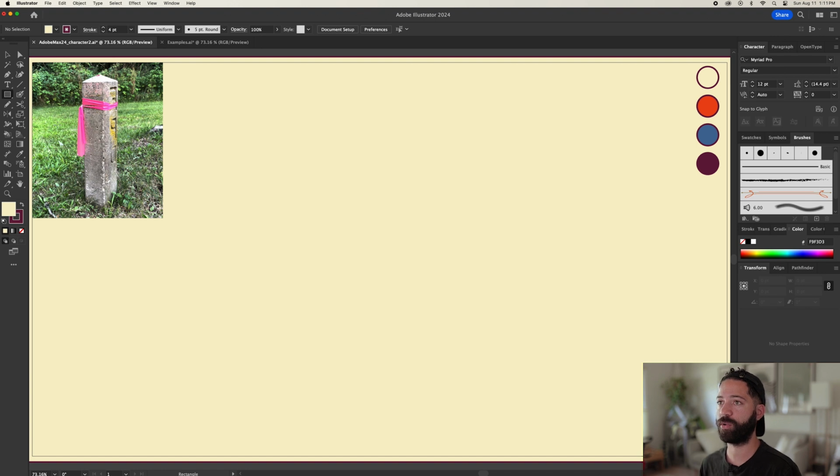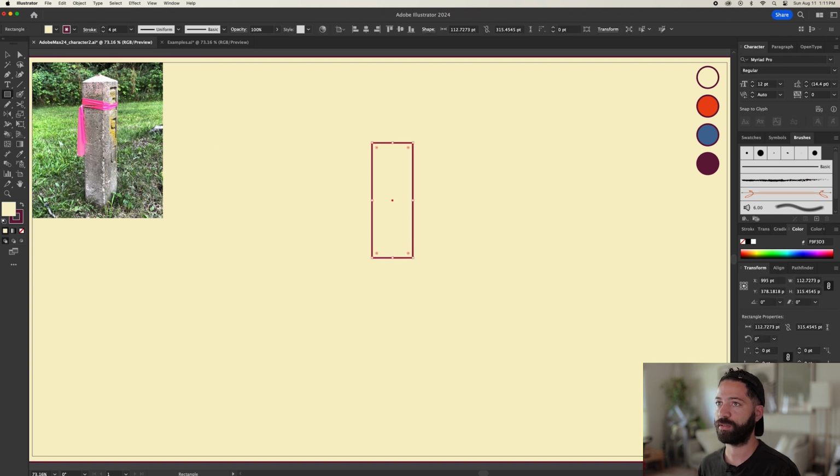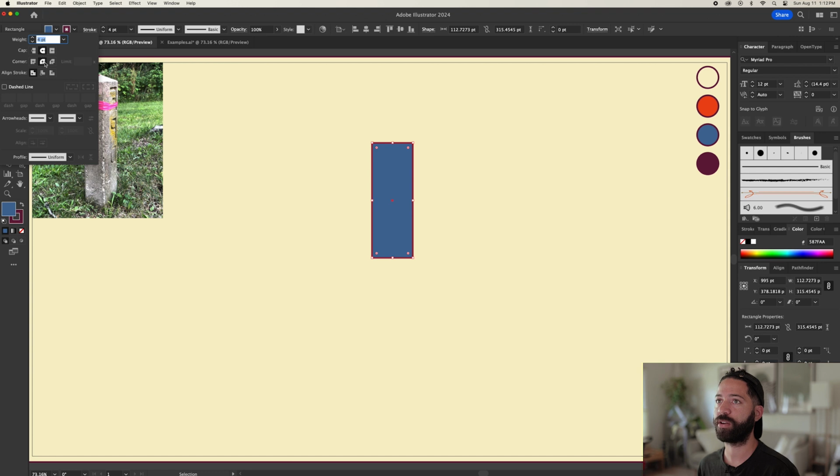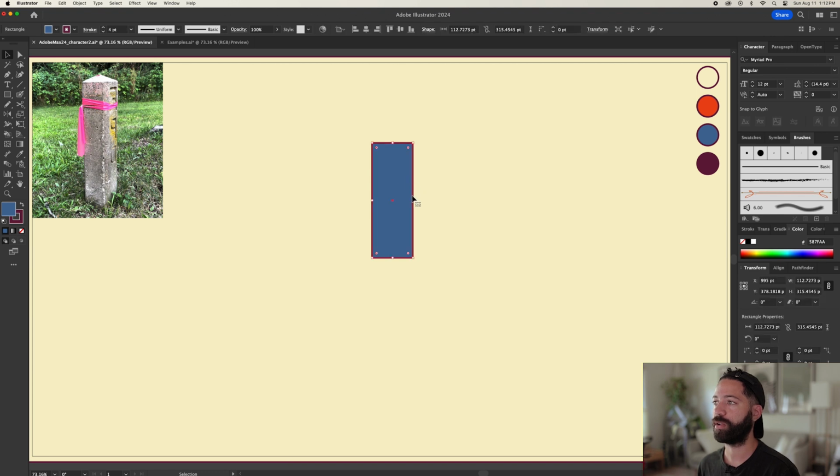So first thing we need to do is make this rectangle. We're going to hit M on the keyboard and just make a nice tall rectangle like this, the basic shape of the pole. And even though this is sort of a gray color, we're going to make it blue. So hit I on your keyboard and that'll get your eyedropper tool, and we can select this blue, and we're automatically going to have all the stroke settings that are in your color palette. They'll automatically be applied to your new shape. So we have our rectangle here.